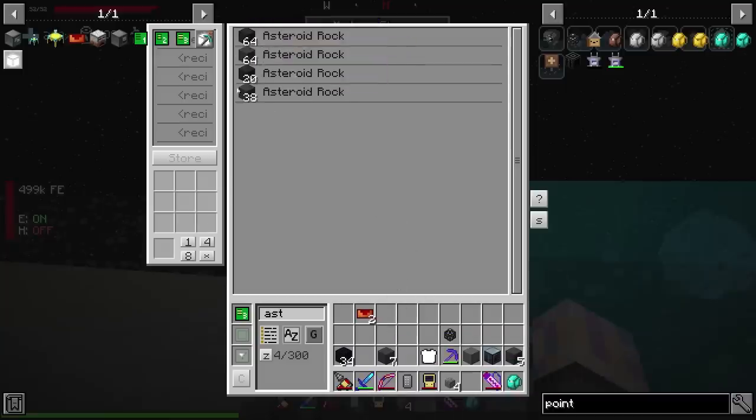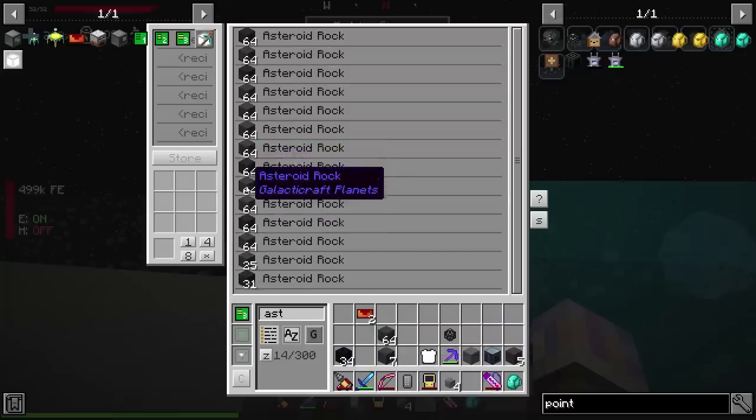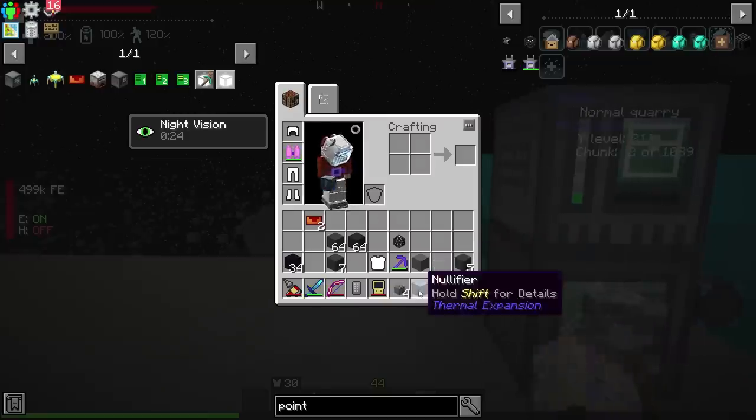Yeah. So we're actually starting an asteroid rock. There we go. It's actually coming in really quick now. And there's like two different colors, right? I need to go ahead and deal with this because this is going to fill up this machine really quickly. And that's why I actually have the nullifier here, right?